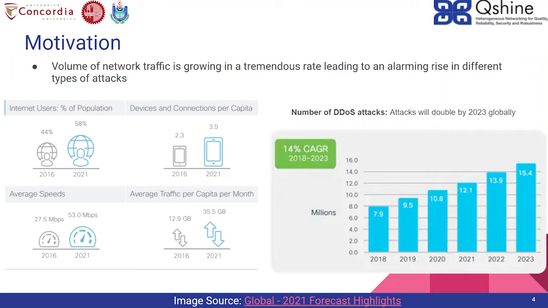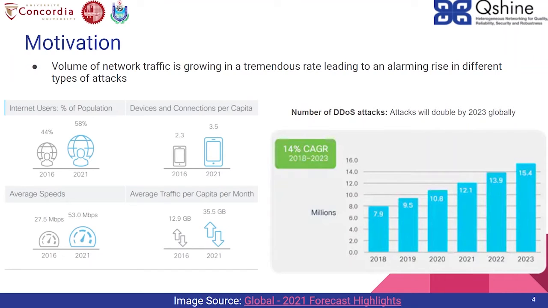So with the growth of the internet, the percentage of internet users increases, as well as the number of connected devices and connections per capita, which produces a lot of network traffic. And with the increasing volume of network traffic, there is an alarming rise in different types of attacks.